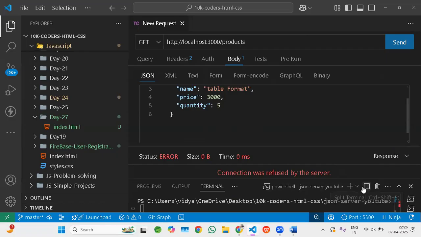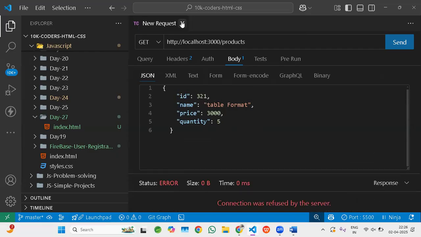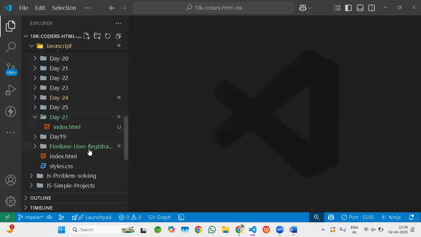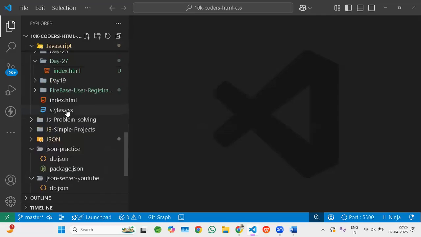Before going to host, we need to make some changes in our JSON file. So here is our project.